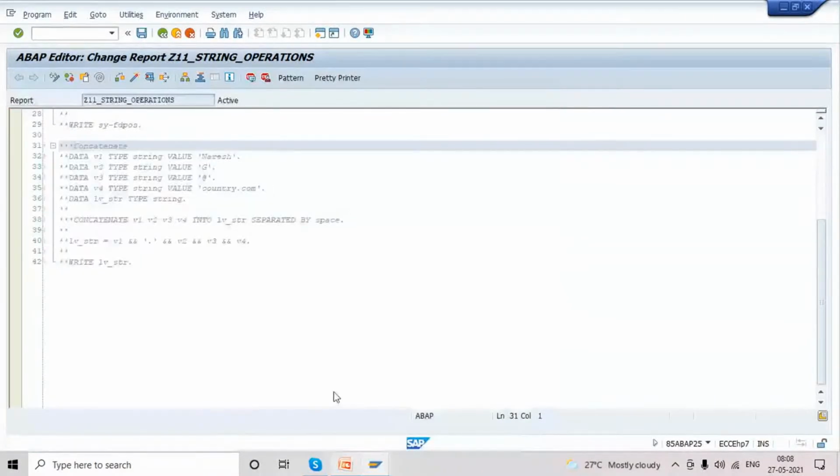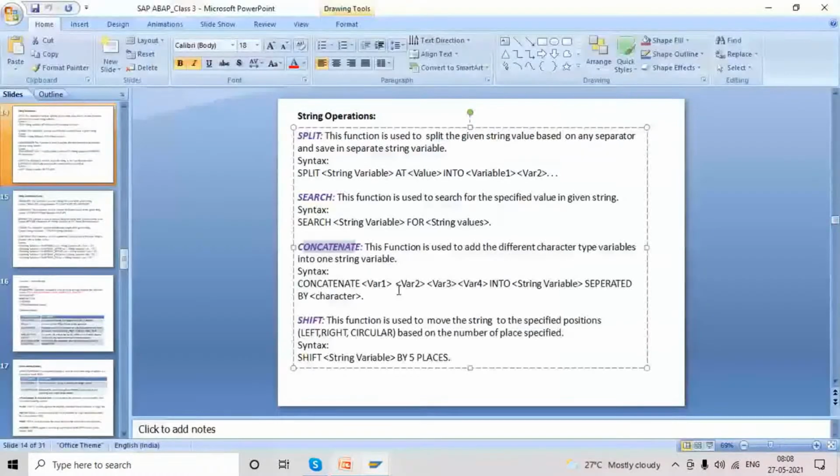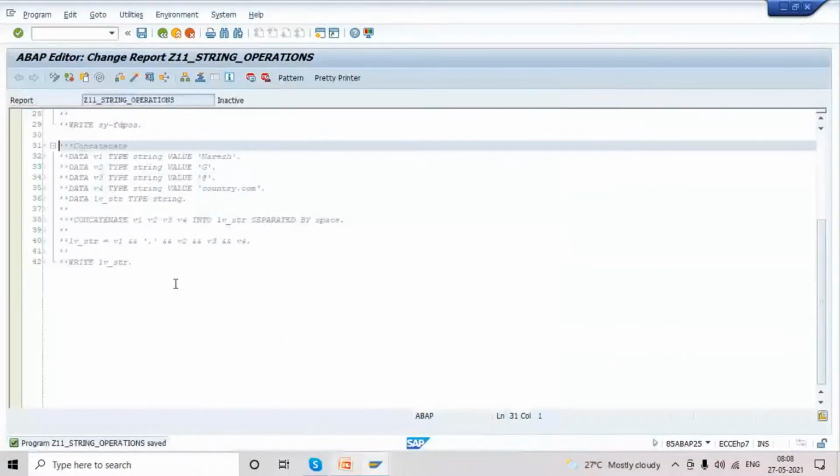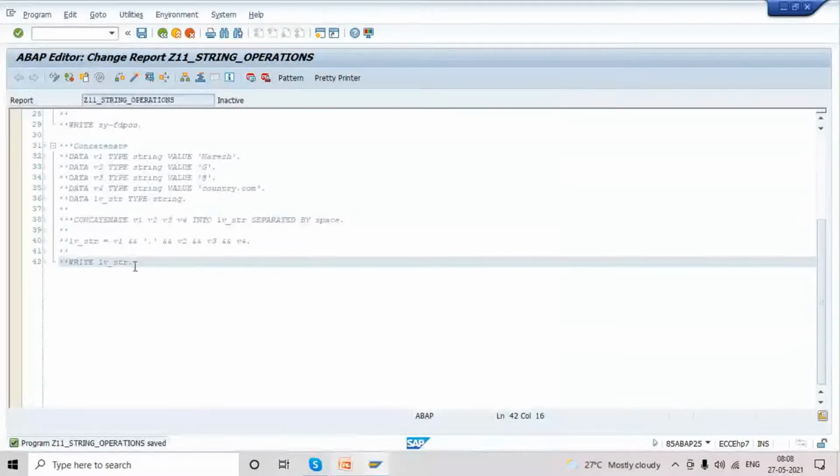So concatenation. Next one, shift. Sometimes we get emails from external sources, like a file, a CSV file, an XML file through the directories, or from some database. Due to the coding, or because we are integrated with the .NET system through the data transfer, it might add unnecessary spaces at the end or the start of the email.